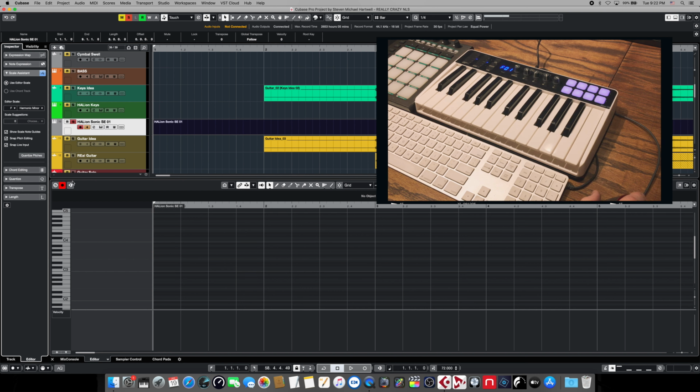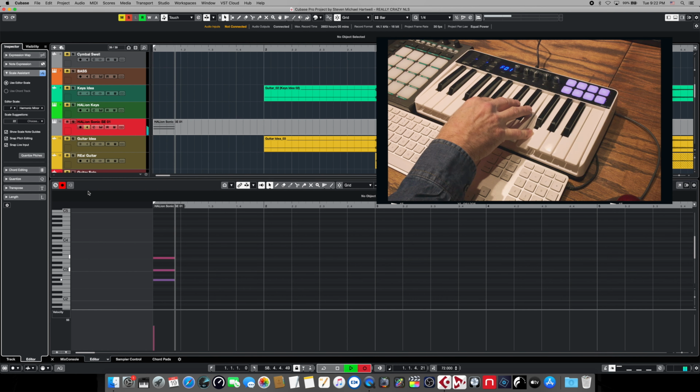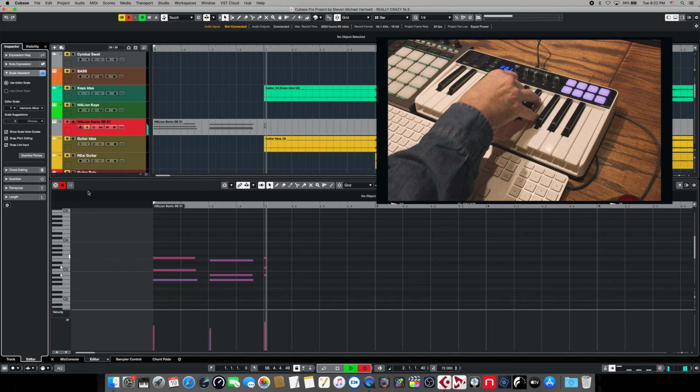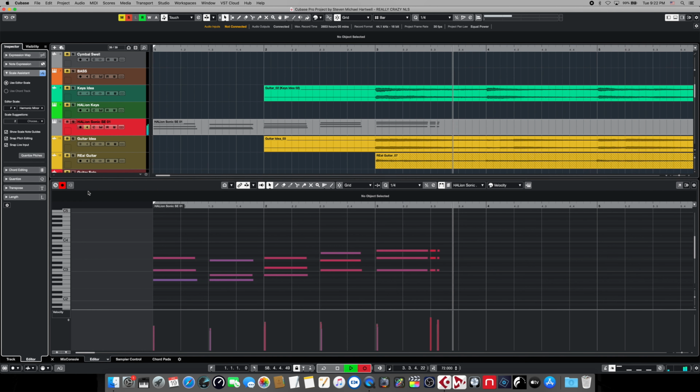Now we can come up here, we can arm our track, and we can play anything, and it's going to match the right scale. All right, so now it has automatically adjusted those notes so that they play the right notes in the right scale every time. All right, that's Steinberg's brand new Scale Assistant, and that's about as close as we're going to get to Autotune for keyboard players, and it's built right into Cubase 11.